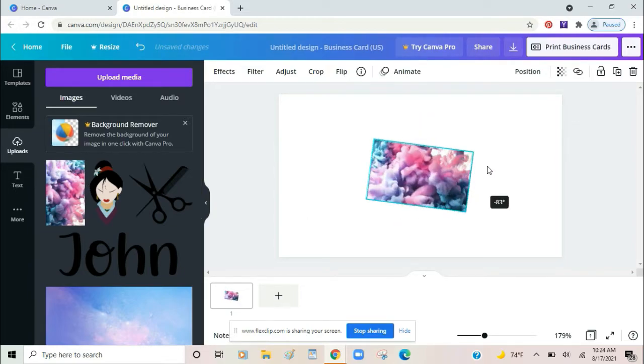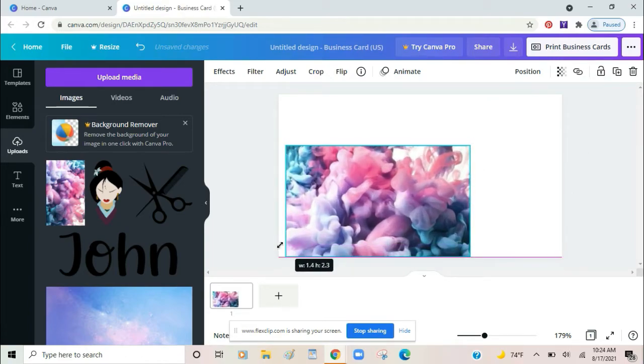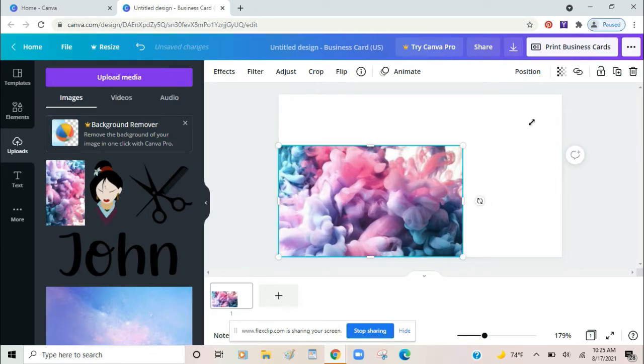So I'm going to make it fit the screen. If you drag it a certain way, sometimes it will automatically fit the screen, but I find that it tends to really zoom in the picture a lot when it does that, and I don't want to completely zoom it in. I just want it to be zoomed enough to reach.